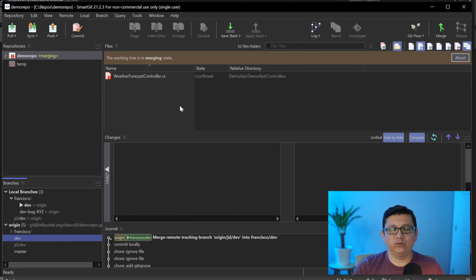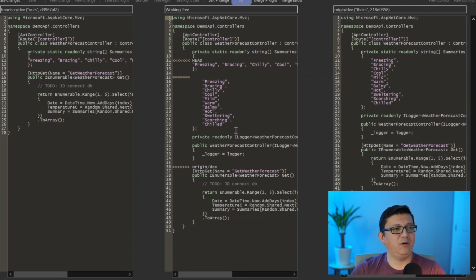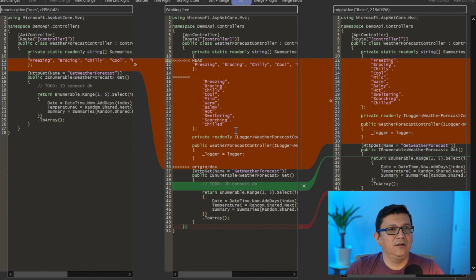This is one of the cool tools that SmartGit offers: it shows you a way to look at what the issue might be before you actually commit the code or merge anything, because it's sometimes harder to undo things. So let's double click on this file that's generating the conflict and let's see how we can mediate it.